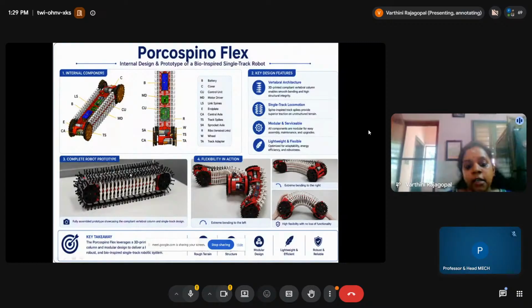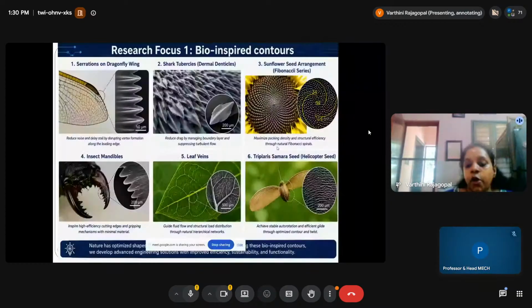That is, it can bend up to 120 degrees. Okay, so this is the first research focus I want to talk about: bio-inspired contours. There are a lot of applications. If you have some particular problem, for example, I want to create a cutter for aquaweeds, right? That cutter for aquaweeds was actually one of our research areas.